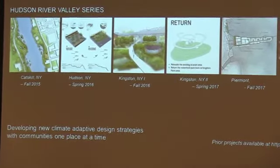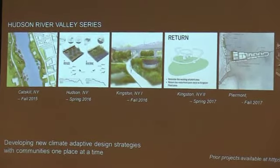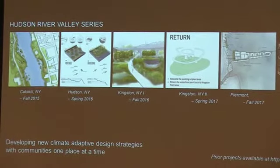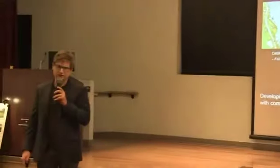It started out a long time ago as just an idea about how we might help people visualize their own futures. There's 2 things we ask at the beginning of this semester when we meet with folks in the village and the town. The first one is, what are your concerns about climate change? I think it's really important to get out there and talk about those initially. And equally important is, what is your vision for what your waterfront could become? Because really that's at the meeting of those 2 things is really where the true potential for this village and town and many others up and down the Hudson exists.